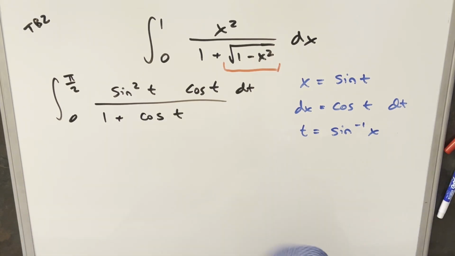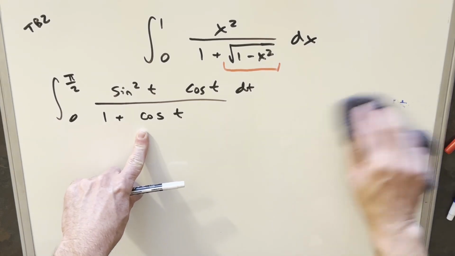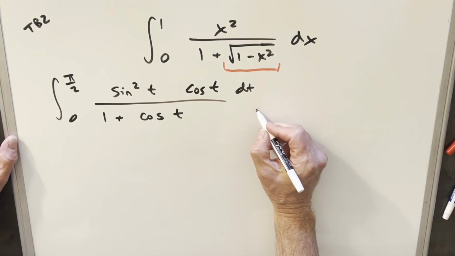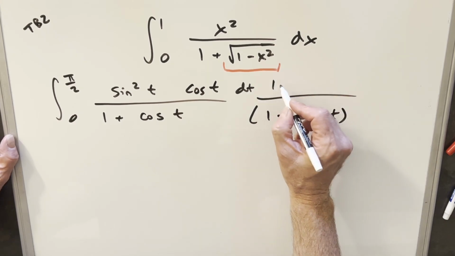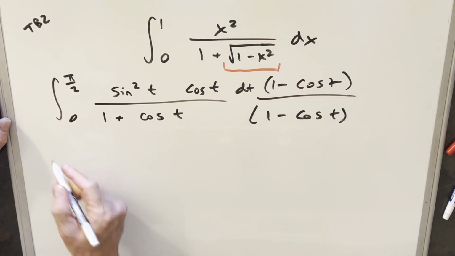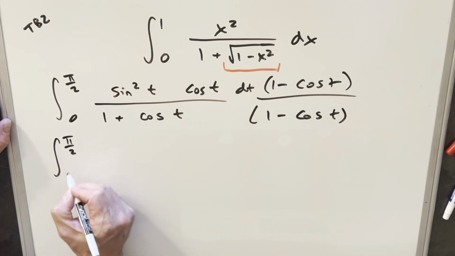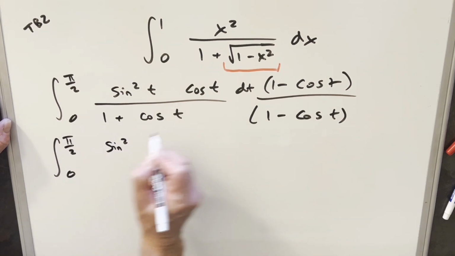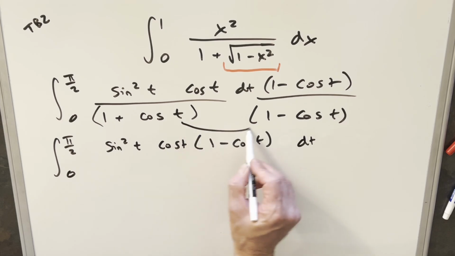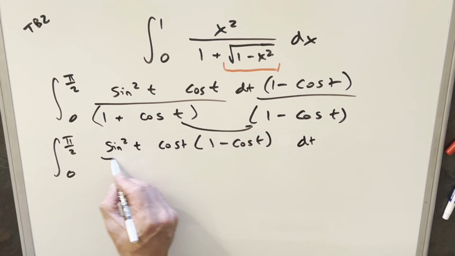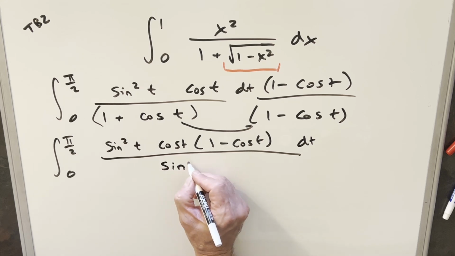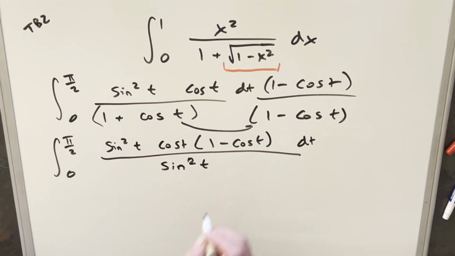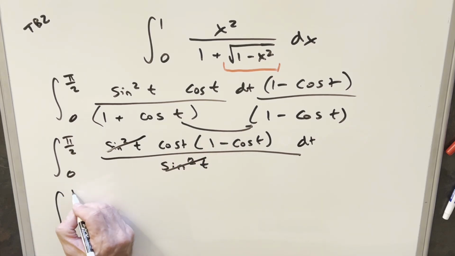So what I want to do instead is multiply the denominator by the conjugate. I'll multiply in here by 1 minus cosine t, and then we want to multiply by the same thing in the numerator. I'm actually not going to distribute everything in. I'll keep the numerator the same and just multiply in this. But when we distribute out the denominator, we're going to get 1 minus cosine squared t. That's the same thing as sine squared t. So let's write this in as sine squared of t. Then the sine squareds cancel here and here, and what we're left with is going to be pretty easy to deal with.